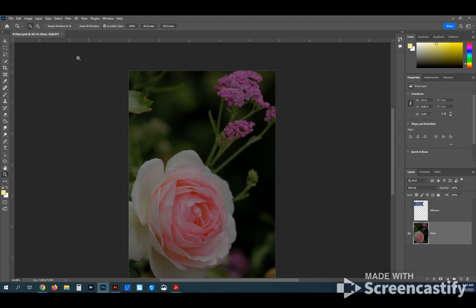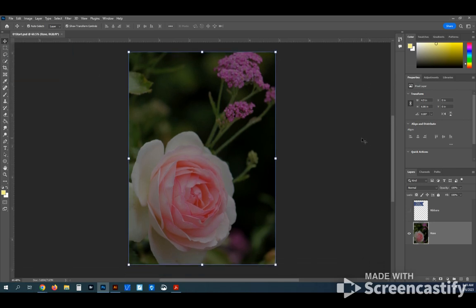adjustments. So if we take a look, I'm going to go back to my movement tool. This is just kind of your generic selection tool. You can get familiar with that if you need to. But the first thing that we're going to do is we are going to brighten up this image. All right, again, it should be pretty straightforward. It's not meant to be anything too wildly complex, but down here in the corner, we need to make sure that we have the rose layer selected. This ribbons layer is going to come into play a little bit later, but the first thing that we're going to do is brighten up this rose.